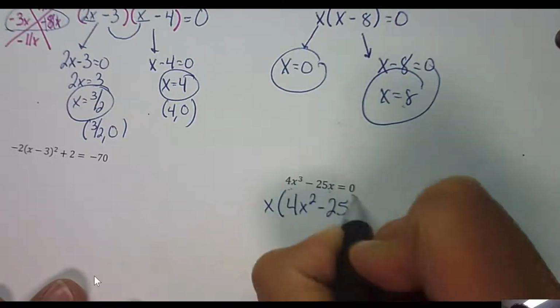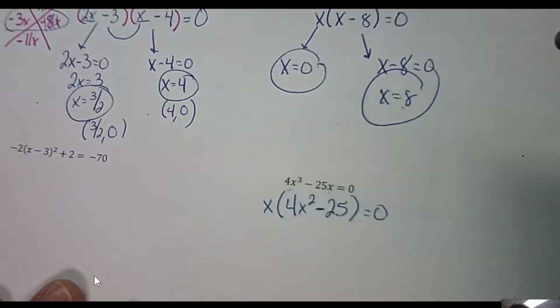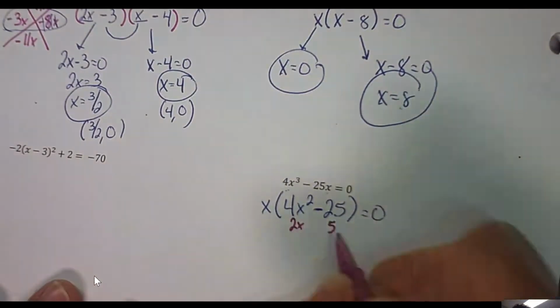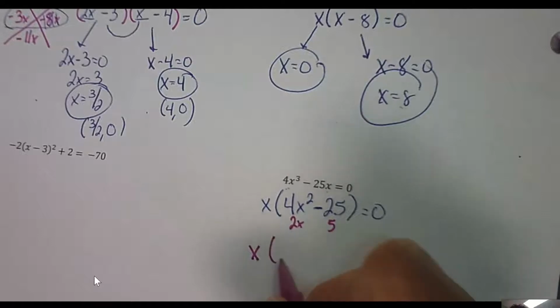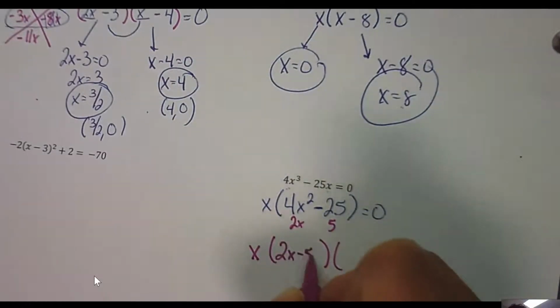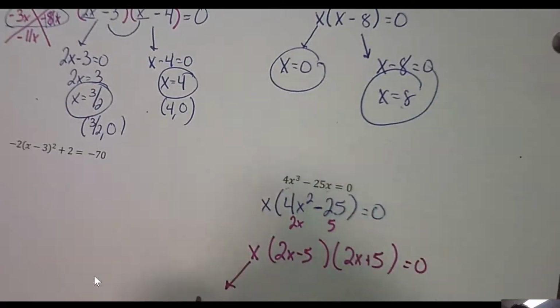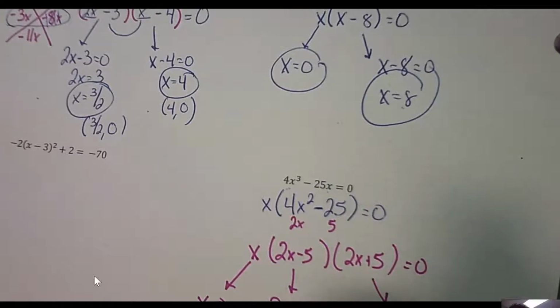And then, again, I'm left with two terms, so I do want to see if this is a difference of squares. I do see the difference, and I see that this has a nice square root, and this has a nice square root. So, joining my GCF of x, I'll get my new factors, and it's so simple. It's 2x minus 5, 2x plus 5, and now I'll set each factor, one that needs solving, equal to 0, and I'll solve. And again, what's really nice about this is that this one is already solved.